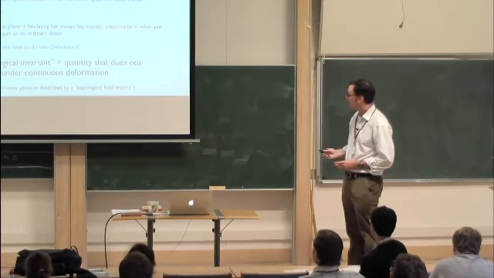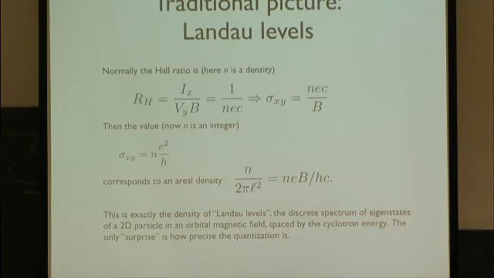The traditional picture of the Hall effect would be something like the following. Let me just think about two-dimensional electrons in a magnetic field. So if I ask, well, how could I have guessed that this conductivity is special? Well, the classical Hall measurement, I won't derive this, it's simple, you can do it with semi-classical physics. You get that the Hall conductivity is proportional to the number and the sign of the charge carriers. If I plug in that measurement, what I get is that there are certain preferred densities of electrons, which is strange because in reality the density is not really precisely fixed, or we can change it.